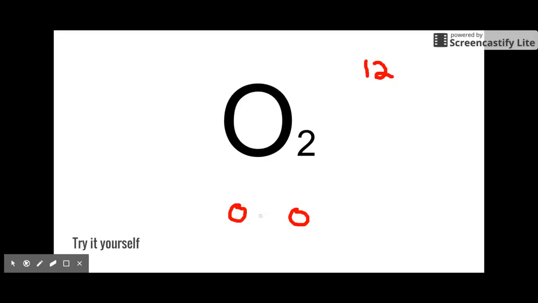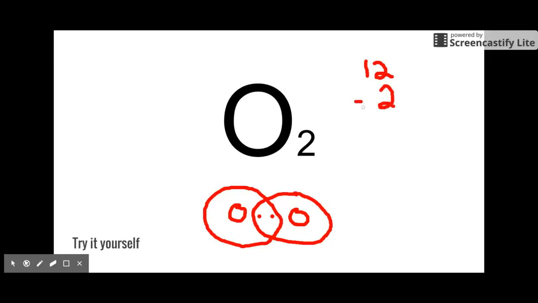Now, I need to go ahead and bond these two. So I'm going to add an electron between them and create a bond. So here's my first bond, and here's my second bond. So oxygen is bonding with this oxygen. They're sharing 2 electrons. So I'm using up 2 of my electrons to create a bond. So now I have 10 left over. Now I'm going to go ahead and fulfill my octets. I get 10 electrons, so I'm going to go ahead and just choose one. 1, 2, 3, 4, 5, 6. And then this oxygen's full. 1, 2, 3, 4, 5, 6, 7, 8. That oxygen's done. So I've used 6. That leaves me with 4 left over.